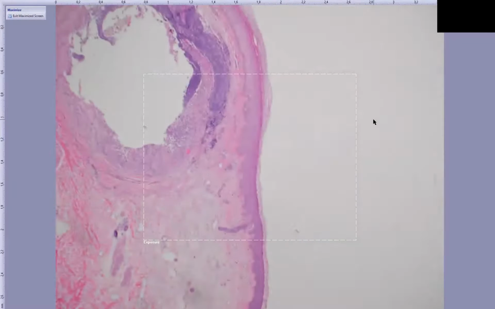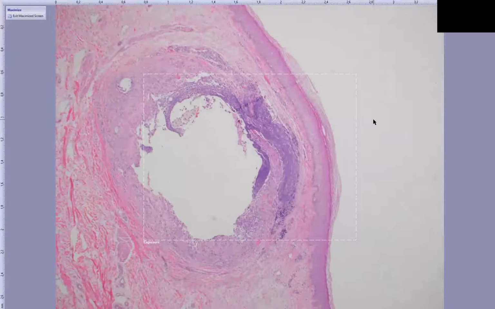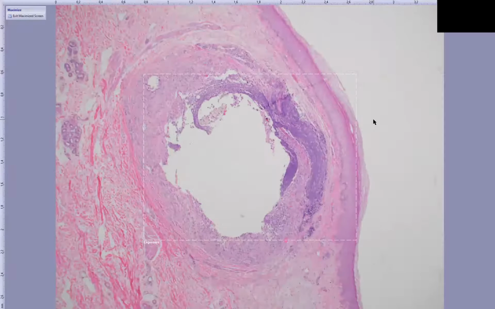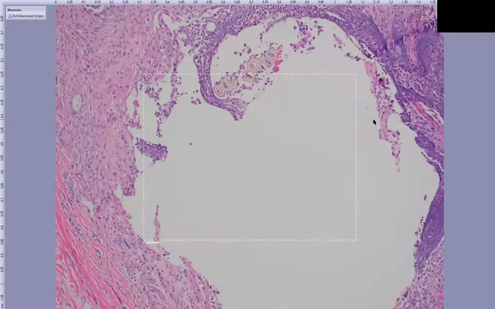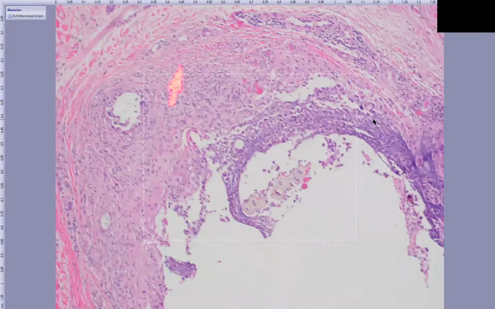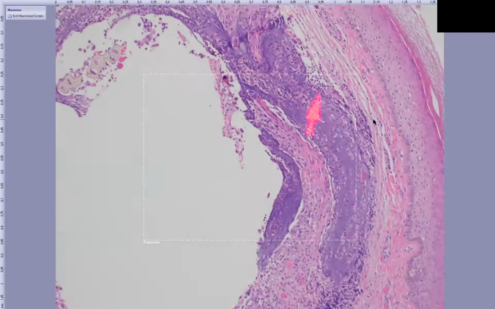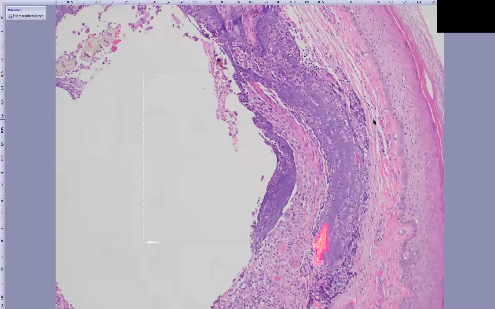And then another example of a foreign body reaction is this one here. So we've got epidermis, it's tented upwards slightly. We've got a nodular infiltrate in the mid dermis. And when you look at it closely, you've got this big white space, and then you've got this infiltrate sort of surrounding this white space. You have this fuzzy purplish basophilic-like material that's really just necrotic cellular debris.